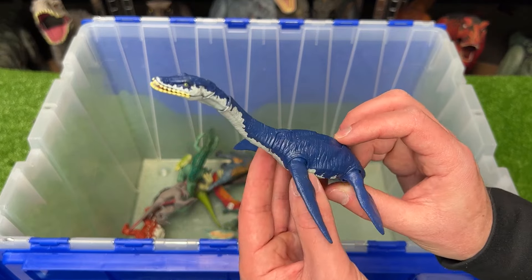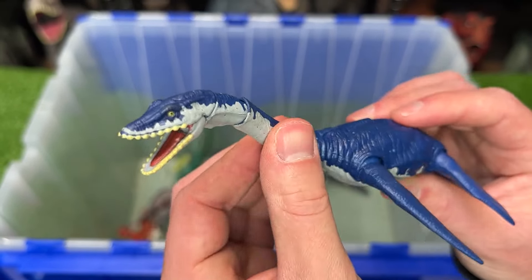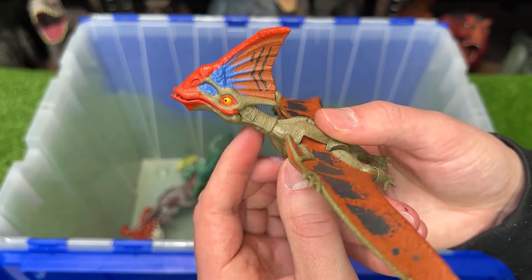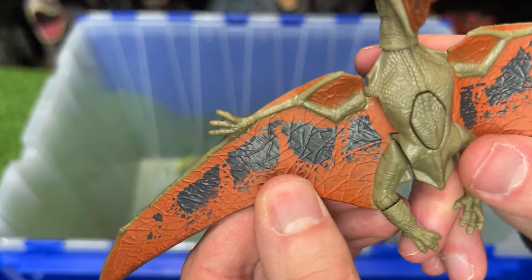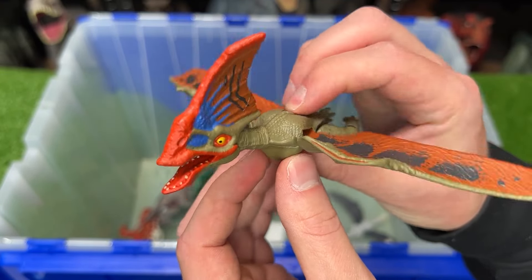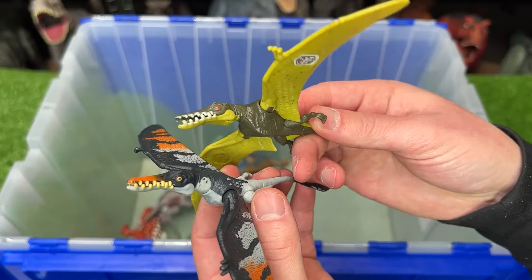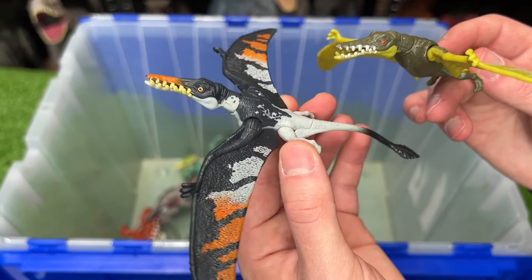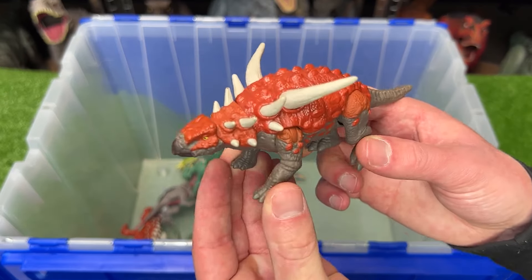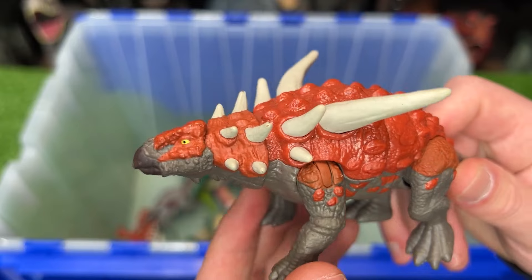Next up from Camp Cretaceous Savage Strike is this Plesiosaurus figure — way smaller than the Mosasaurus we saw earlier, with a much longer neck and a mouth you can open manually. There is a button on its back to move the flippers up and down. Here is a wild-looking winged dinosaur — this is the Tapejara from the Savage Strike series. It's got some crazy cool coloring and texture detailing along its wings, a super bright head and frill on the top of its head, plus a tiny button on its back to flip the wings up and down. I've got two other winged dinosaurs from the Attack Pack — I believe they are called the Ramphorhynchus dinosaur. One is bright green with darker green on the body, and the other has white, dark blue, and orange. Both have a super long and narrow snout with tons of huge teeth inside. This is the Sauropelta figure from the Savage Strike series — it's got a fully armored body with tons of spikes along its shoulders and a spring-loaded spike attack action.